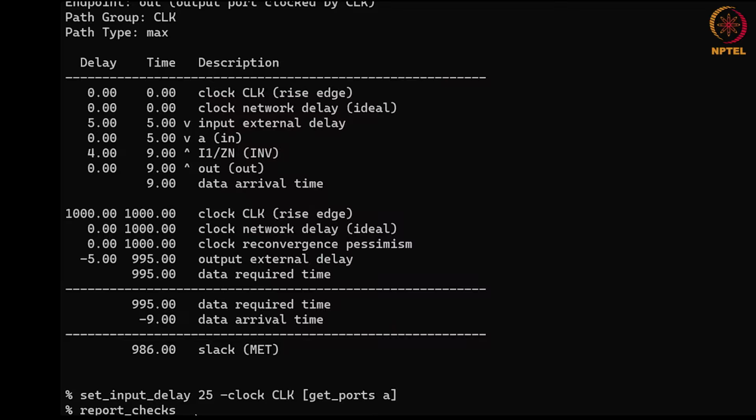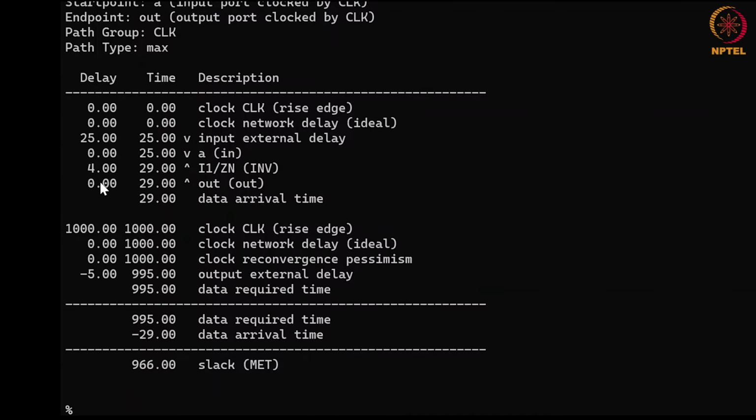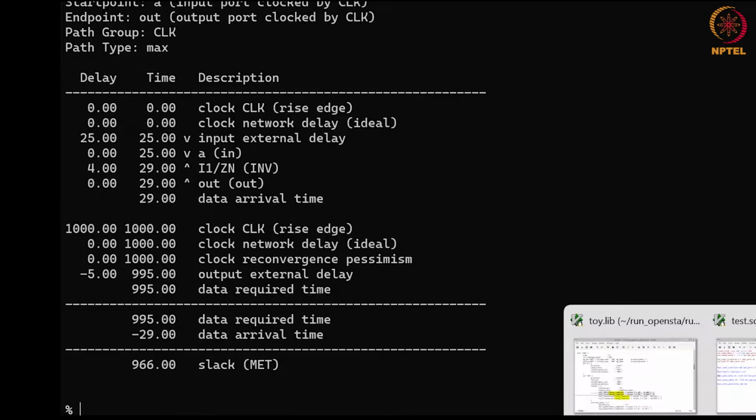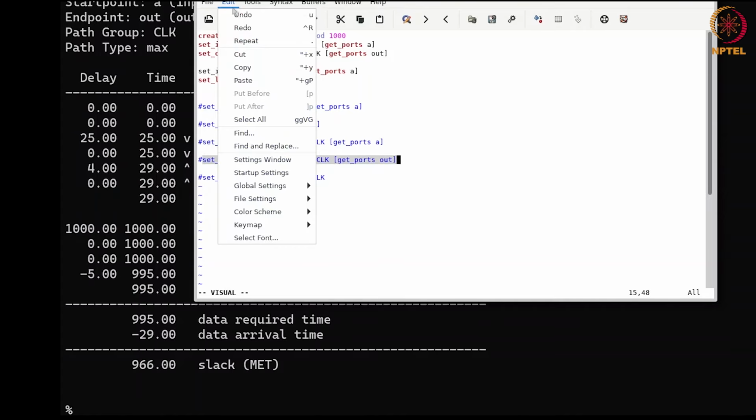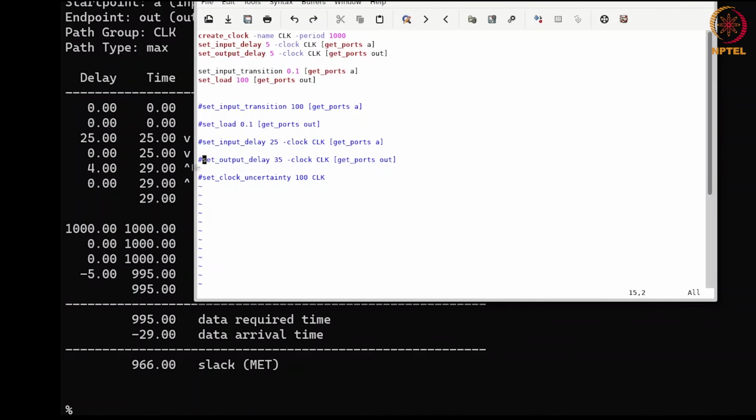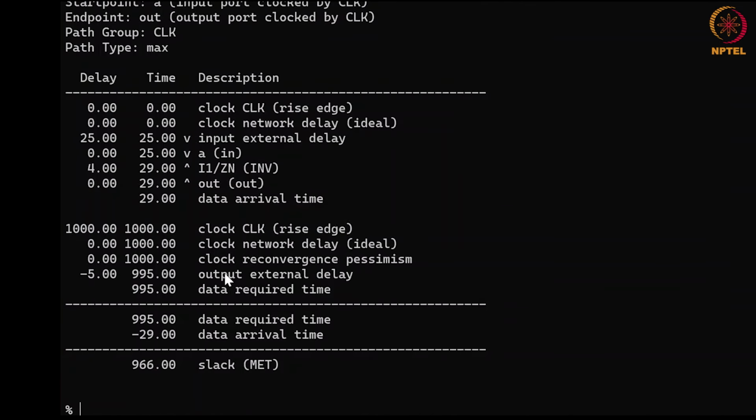So, we run this command. We see that now the input delay has increased to 25, the arrival time has increased and the slack has decreased to 966. Now, what will happen if we increase the output delay from 5 picosecond to 35 picosecond? In this case again, the required time will be adjusted.